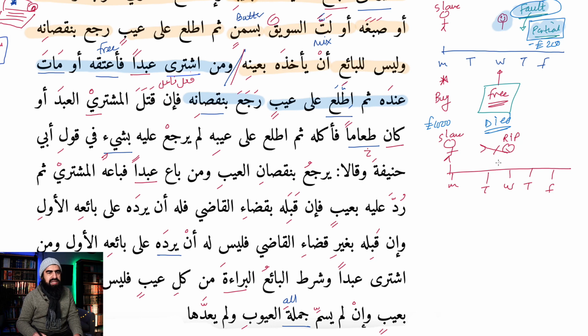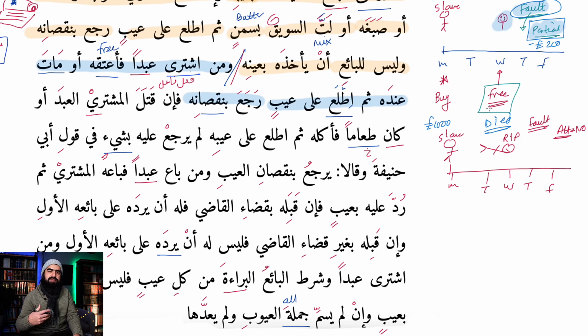So what happens? He's dead on Wednesday. On Thursday he finds the fault. Oh, there was a fault in there. So now this is a bit different, because the other one was like a good thing he did. He freed the slave, but the slave died himself, which obviously is out of his control. So in this case, if a person was to buy a slave, and then kill the slave, then Imam Abu Hanifa rahimahullah, he says, no, nothing. You get nothing back at all.